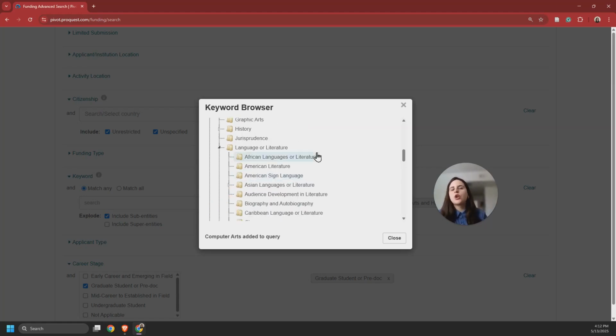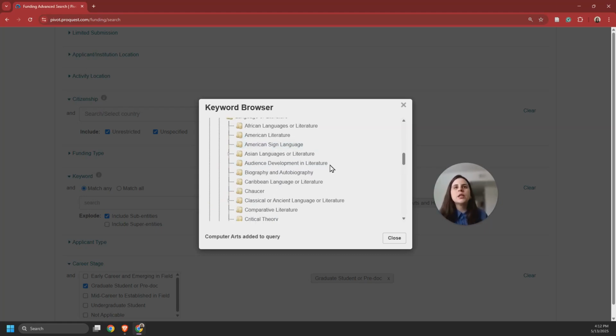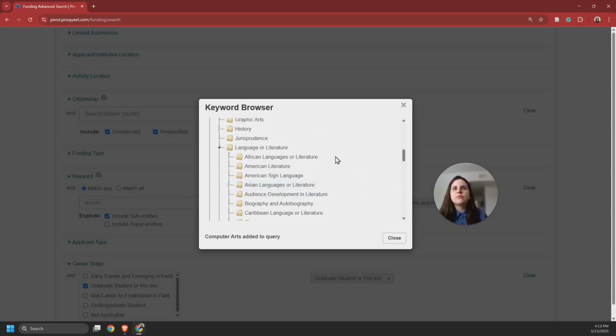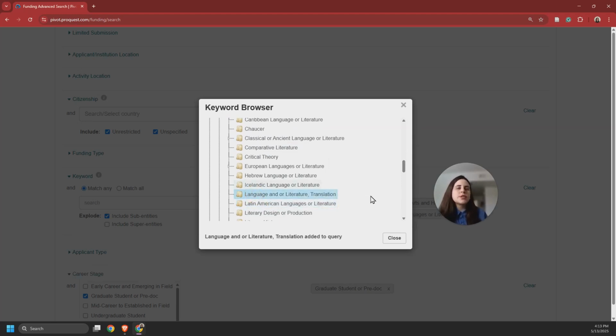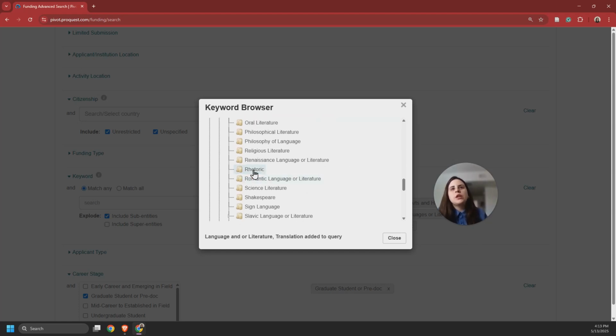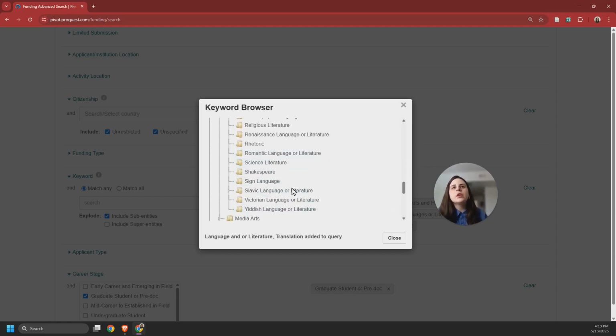Or if I'm working in the intersection of linguistics and language and literature and digital humanities, I might, for instance, choose, let's say, Latin American languages or translation. And really, rhetoric is already added because I used the typing.